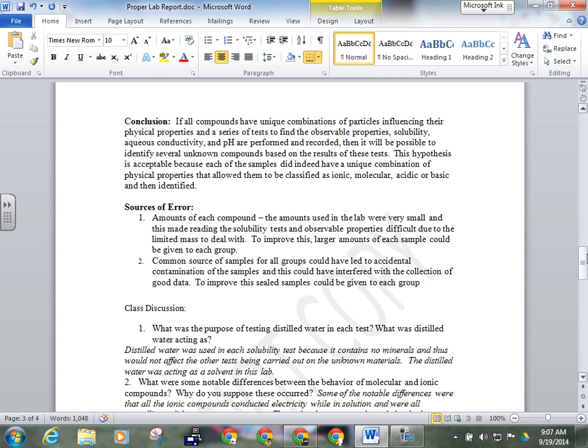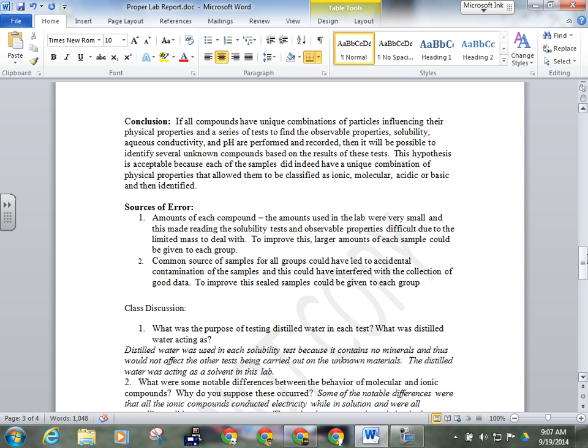All right, then I have to talk about why I can accept it or reject it. Now, here's what I have to think about. All of my data first. All of my data for every substance was different. Every substance had a different set of results. That's one of the things I predicted, so that's good. What that tells me is that all things do have unique physical properties, and that was the premise I was working on. So if that's the case, and I was able to identify all the materials, I think I met all 3 parts of my hypothesis.